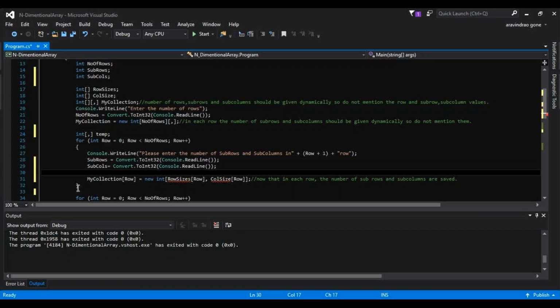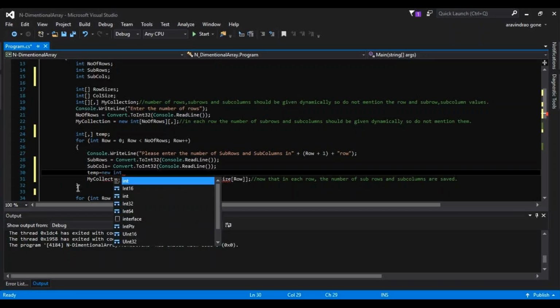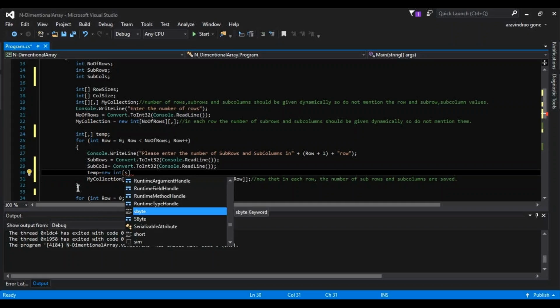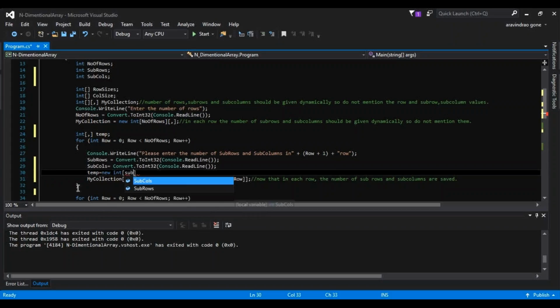So temp is equal to new int of sub rows comma sub columns. Now it will create a matrix with these many rows and these many columns.